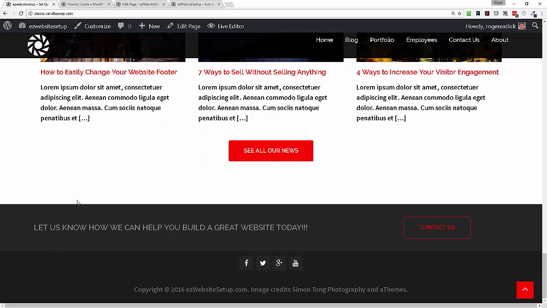All right, so let's move on to the next section. Okay, so next up is going to be this contact us call to action section right here. It's very simple. We're just going to create the section, and then it's going to let us add the text to it, add the contact button. I'm going to put that button in line with this instead of down below, and that's pretty much it.